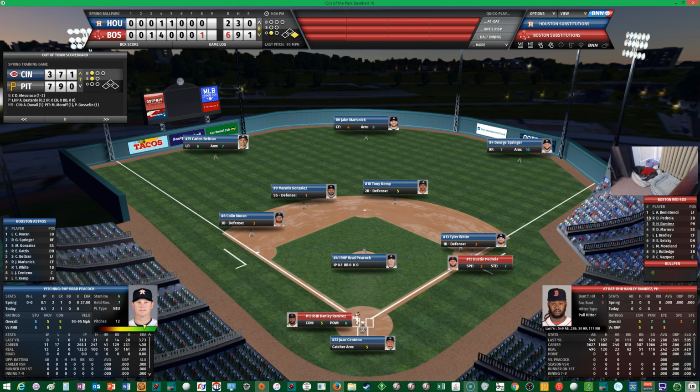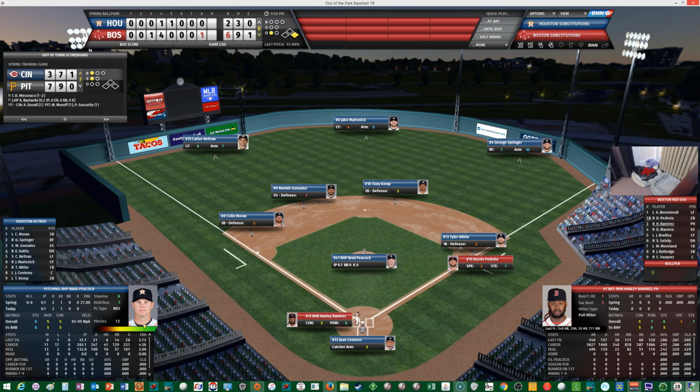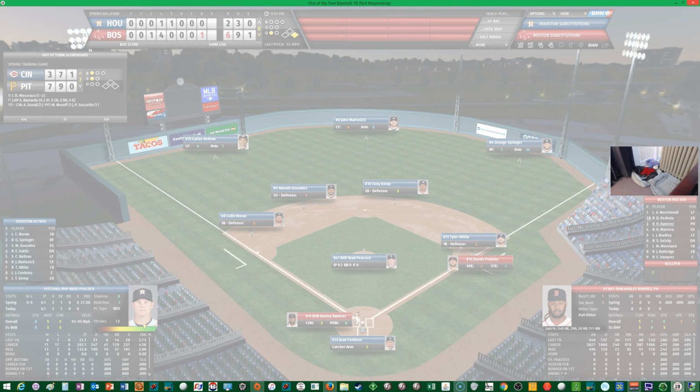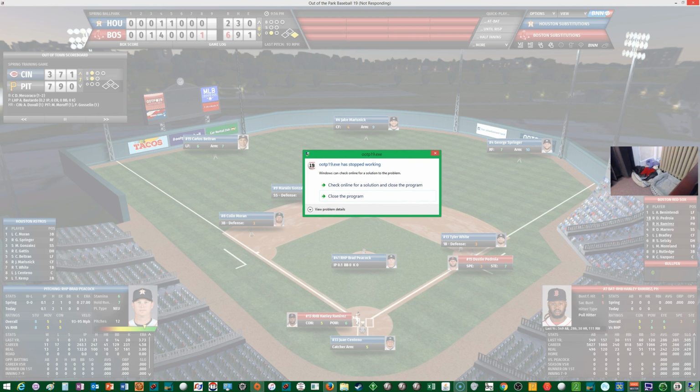Alright, so Ramirez comes in to pinch hit. Ramirez was 0 for 3 in yesterday's game. Oh man, is it doing the same thing again? It looks like it's doing the same thing again. It looks like a bug in the program again. So this happened in the last game I played right about this time. So is there a bug in this game? I'll show you exactly what's coming up on the other screen here. This is what's coming up.